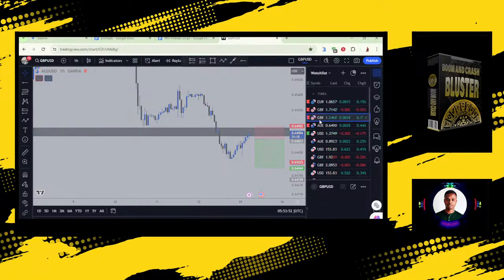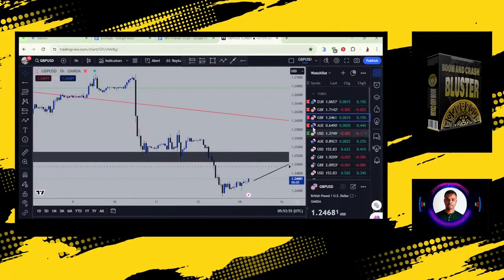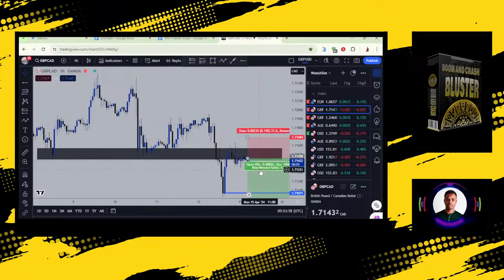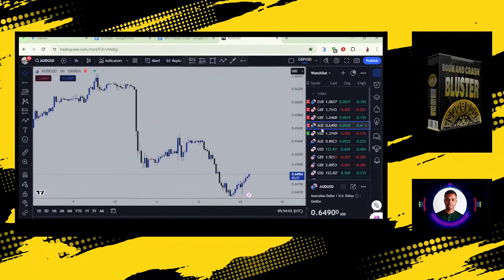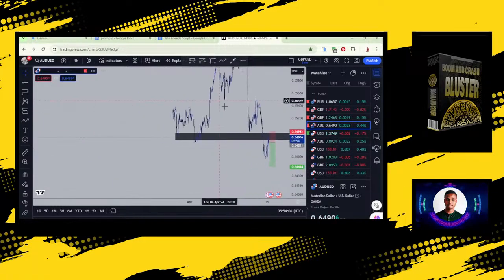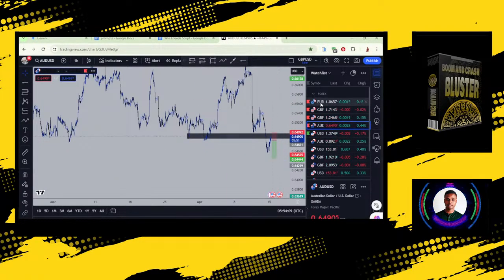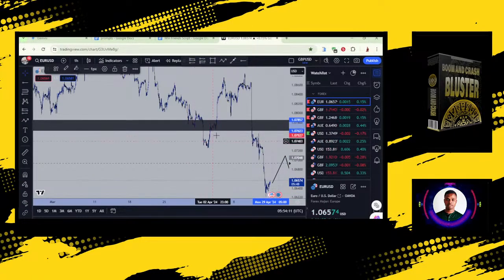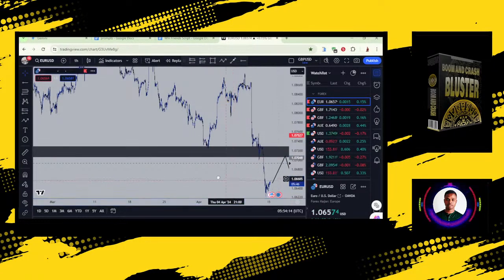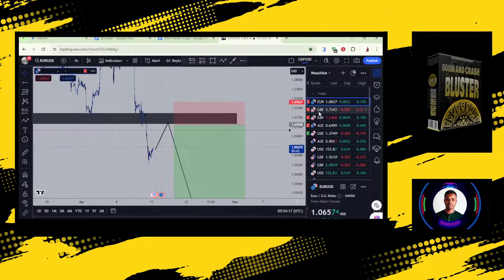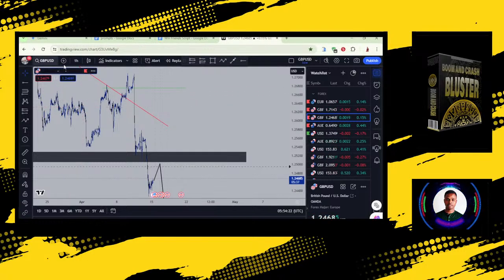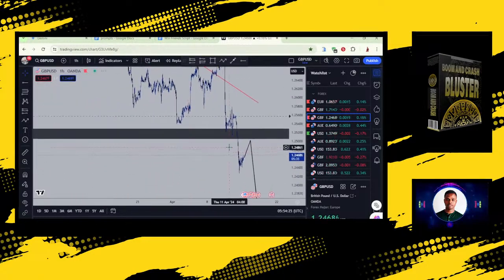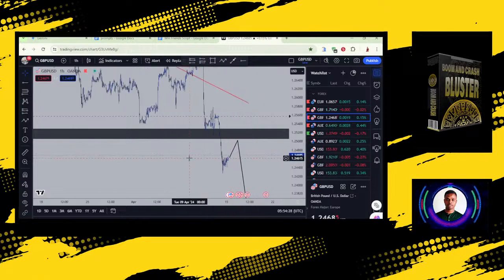Hopefully we have our 2 trades. So we have this one, right, which is the one that we just placed, and then we have this one, right? So these are our 2 trades that are live, and then we are also waiting for the market to come back into this zone. On Euro USD, we might get a winning trade, and then we also have GBP. This is GBPUSD. We are also waiting for the market to come back into that zone, and then we sell. So we sold 2 trades. We are waiting for another 2 trades to sell.